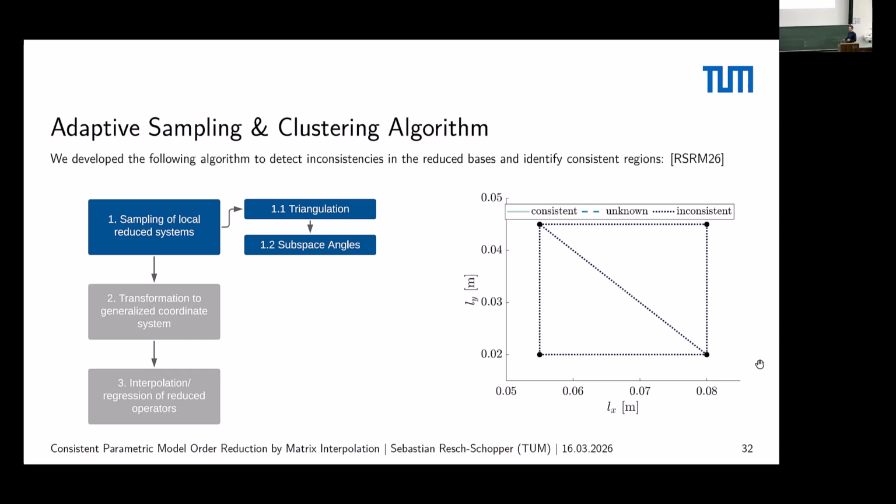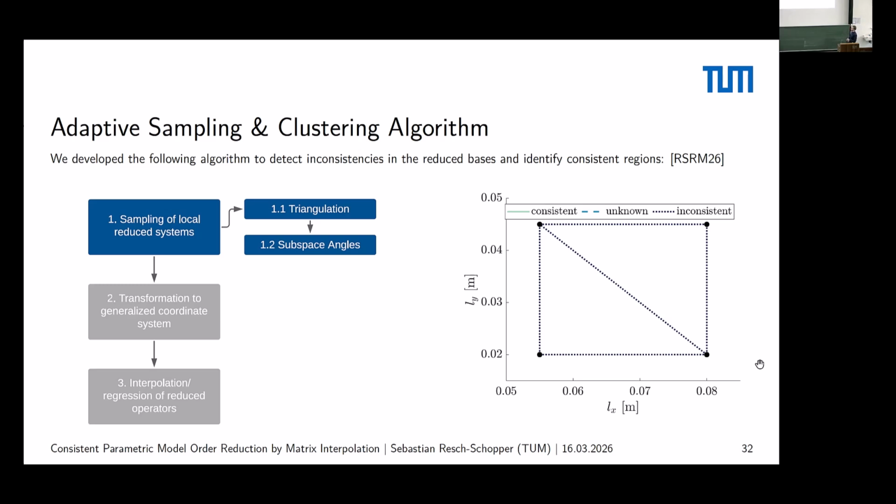If the subspace angle is very large, so close to 90 degrees, we tag them as inconsistent, so that there is a huge change between the bases. If it's very small, maybe 10 degrees or smaller, then we would say it's consistent. And in between, we say it's unknown. It might be a problem of this change in the system dynamics. So if we place more samples there, we could make it consistent, but there could also be another problem that we don't know yet. So here, everything is inconsistent at this point.